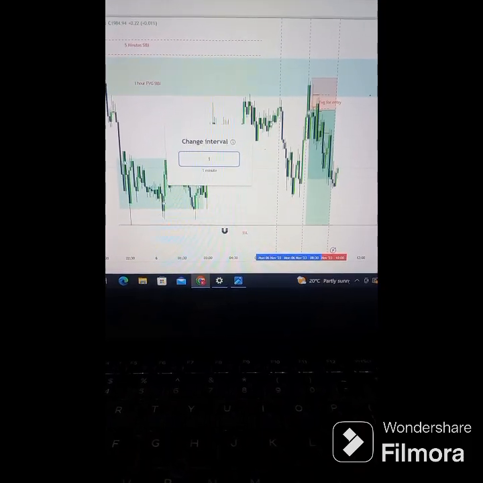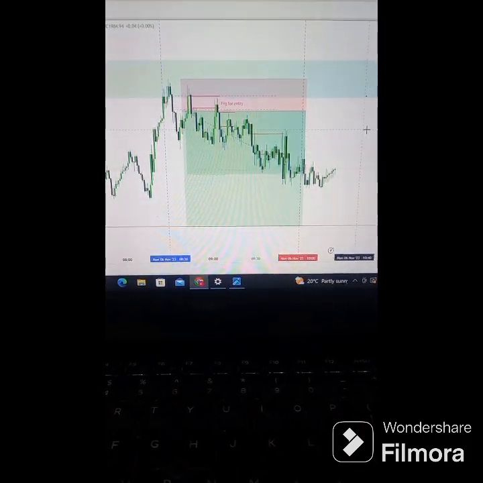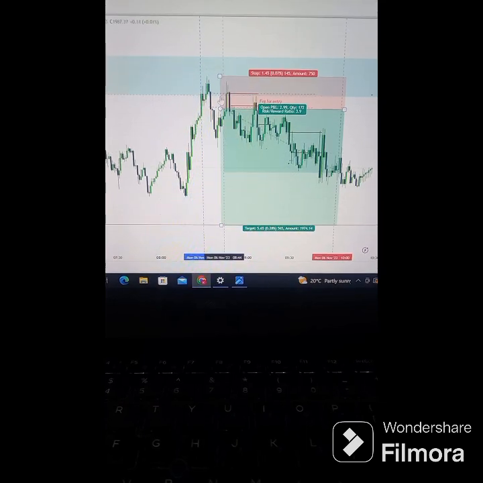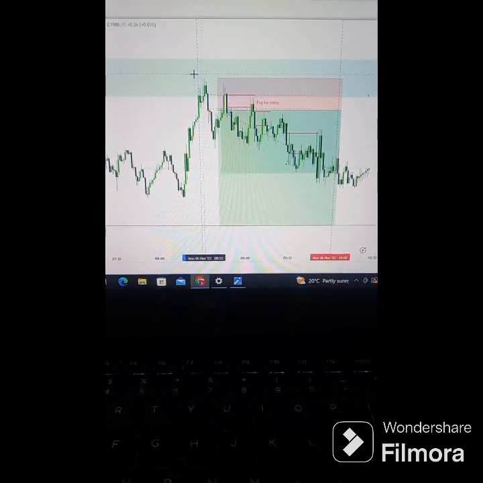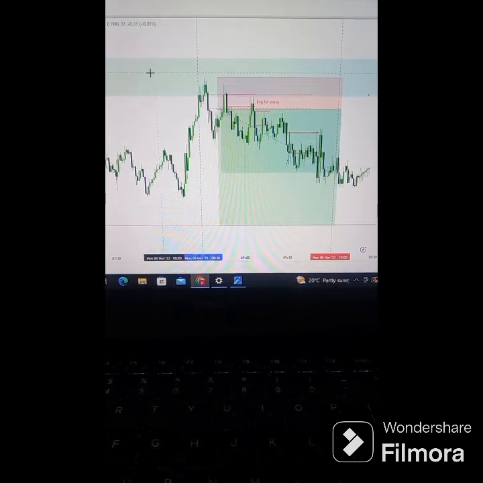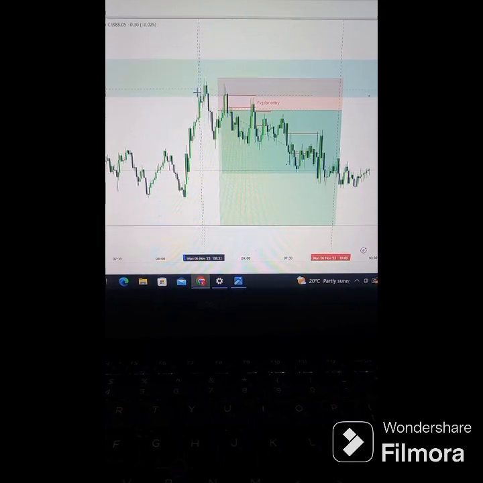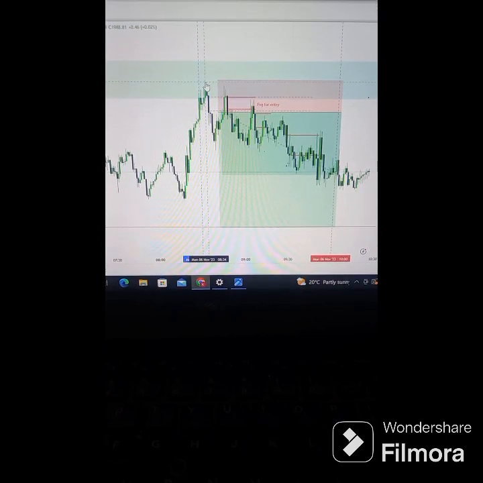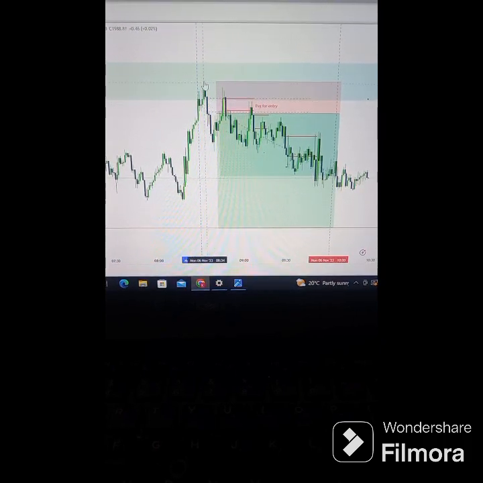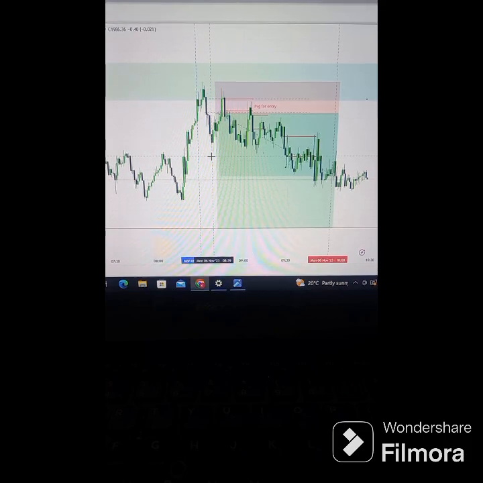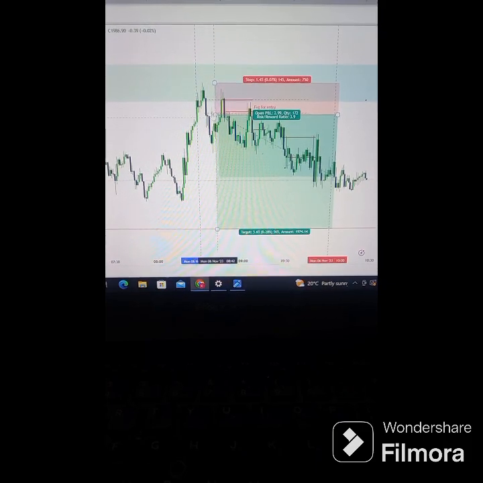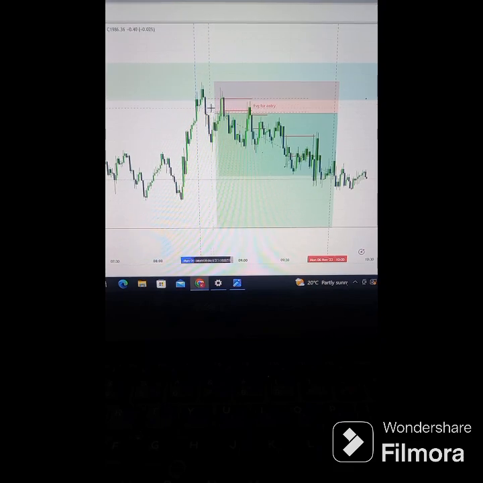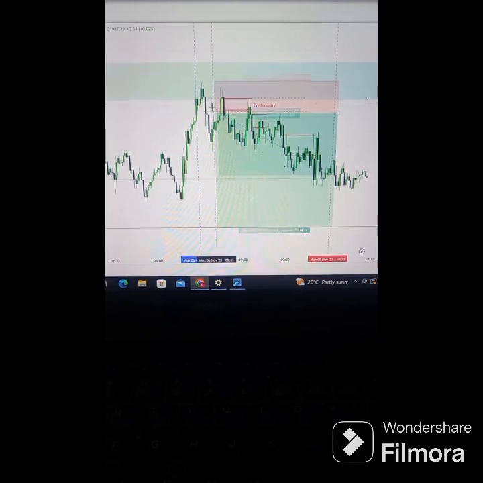So let's go to the 1 minute time frame, and I'll show you how I saw that entry. Once price came to this blue shaded area, that's the 1 hour fair value gap, I was anticipating some measure of selling, and price did that exactly. It offered this price leg down to this fair value gap, and it left this fair value gap too. This fair value gap here was my entry.